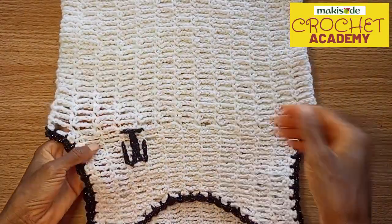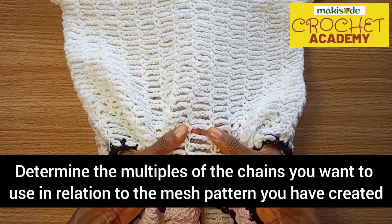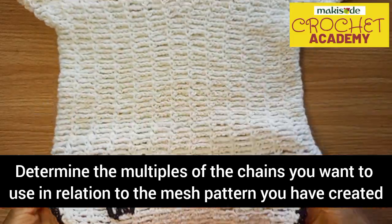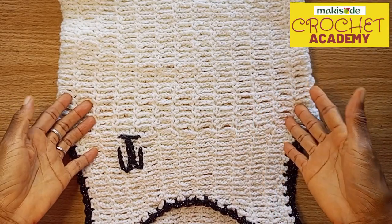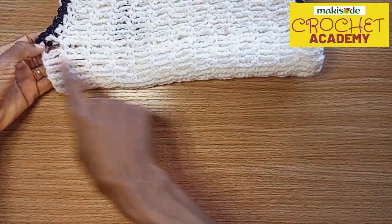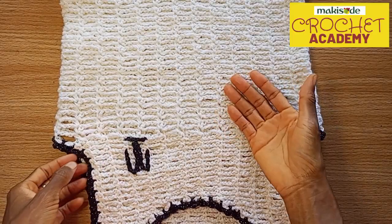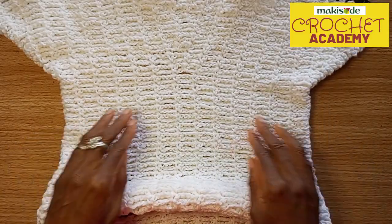Then you walk down. Because I used a single crochet mesh, you're going to have to determine what number of chains you want to use with your mesh. We use three chains in between each single crochet stitch. Because of that, you're going to have to work multiples of four stitches. Multiply that by two, because whatever you have up front, you want to have the same down the back. Those number of chains, and then you work your single crochet stitch, chains, single crochet stitch, chains, all the way to the navel point.